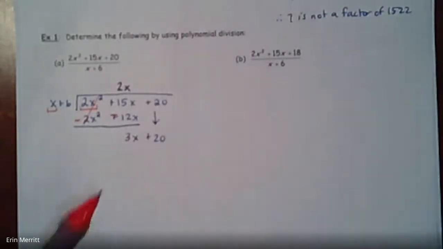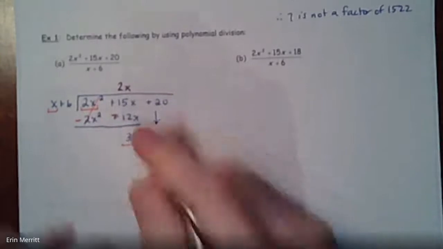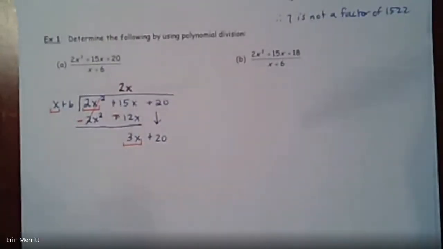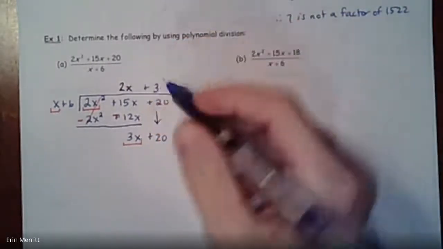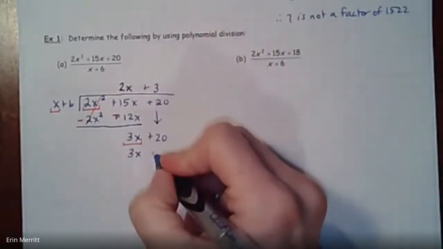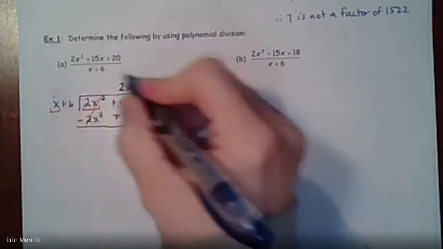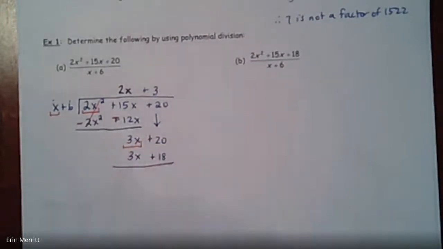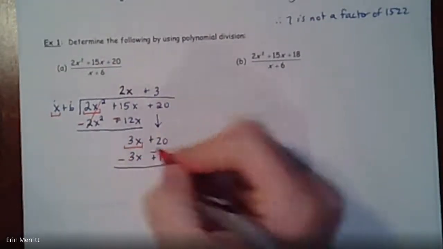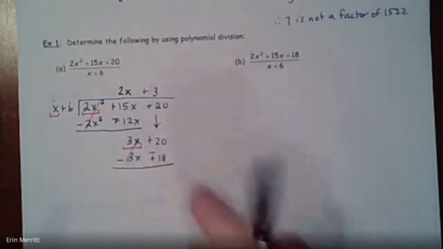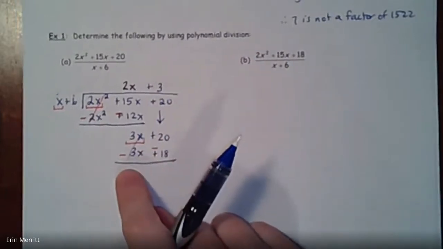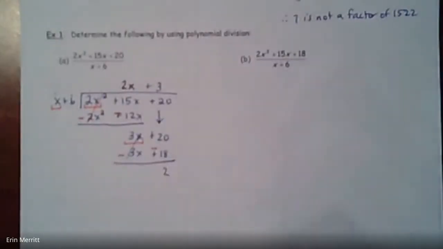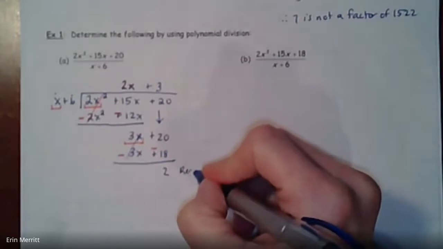All right, look at the leading term. X times what do I need to have to give me 3x? So that needs to be x, and then times 3. So this will give me 3x. That would give me 18 because I'm distributing it through both of those pieces. And then I'm subtracting both parts. So if I subtract 3x, subtract the 18, this cancels. If that first term doesn't cancel, then you didn't do it right. Go back here and fix it. Otherwise, you might be left with something there. So this is our remainder.